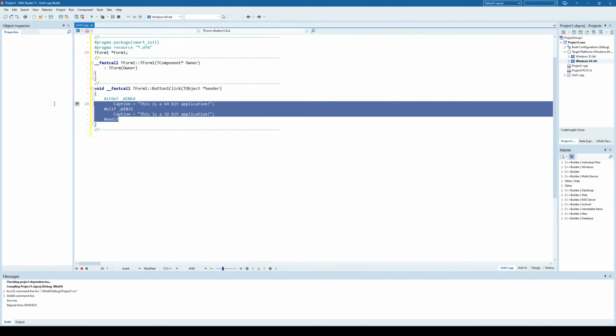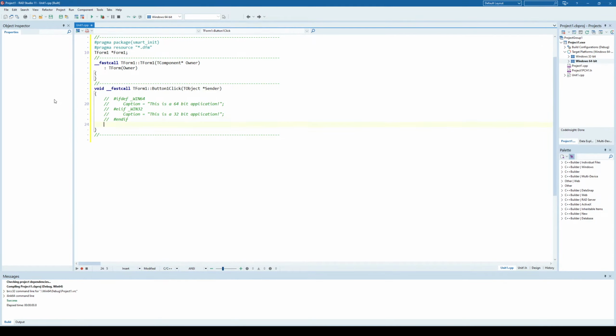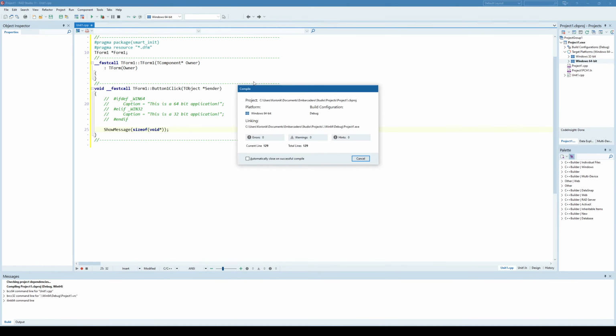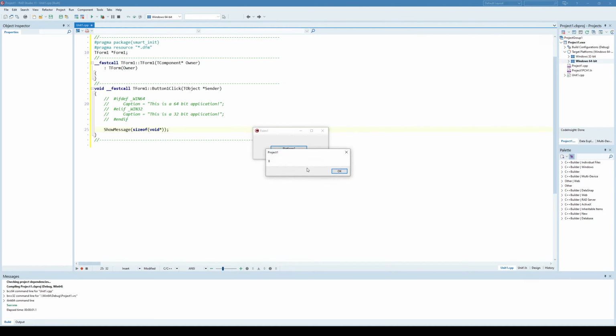And also you can use some other approaches. For example, if you say something like this, show message size of some pointer, for example, a void pointer. The thing is, if you have a 32-bit application, it can utilize 32 bits, which is 4 bytes. And if I run the application, then it can address up to 4 bytes or 32 bits, as you can see here. That is the limitation that I was talking about. But if I switch to 64-bit, which is a lot larger address space, here we go.